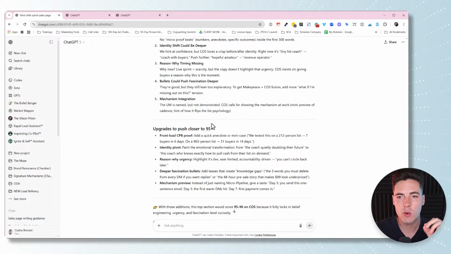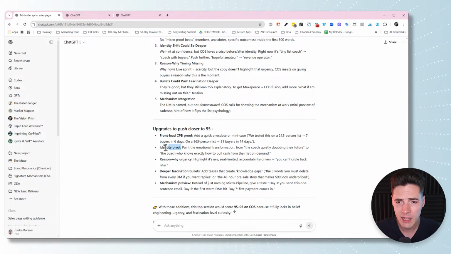And again, it's going to suggest principles and strategies based on the conversion operating system, like front-loading CPB proof. And the coolest thing about this is that you don't have to know what this means. I know what it means because I've built this. It means claim proof benefit. And this comes from the Agora financial style copywriting, which is very, very powerful. But you don't have to. The whole system is going to make this automatic for you once you upload this document.